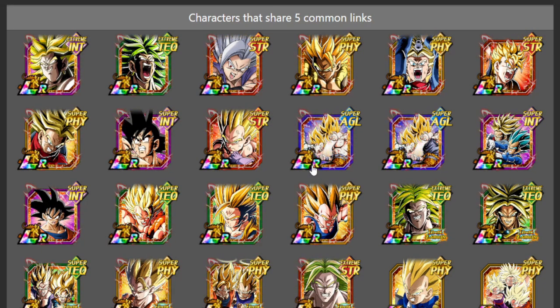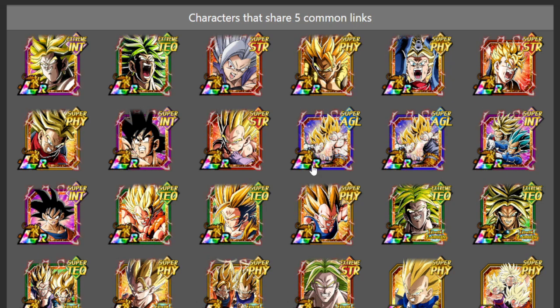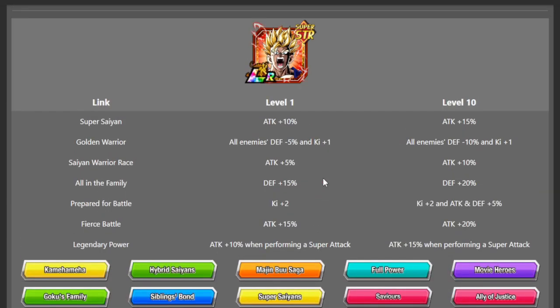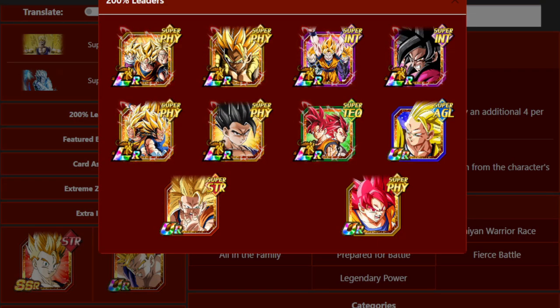So Gohan definitely has a very good and very easy to take advantage of link set. So definitely a very, very strong unit in the links department. When we move on to teams, you can see he also has the benefit of being on a lot of 200% leads, right? He's on the Physical Trios 200% team. He's obviously on Physical Gogeta because it's Movie Heroes 200%. Same with the Int Carnival Super Saiyan Trio because they are Super Saiyans 200%.